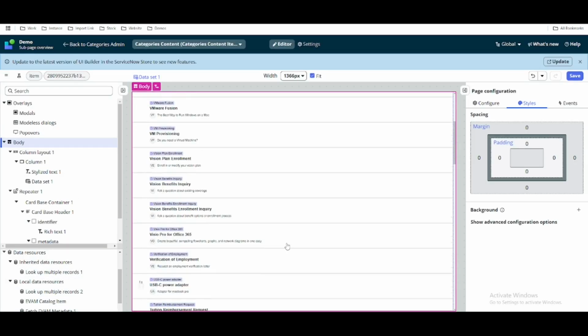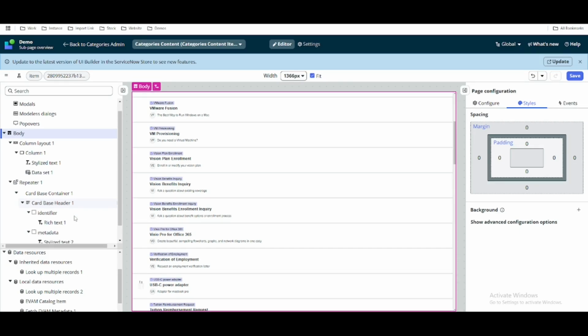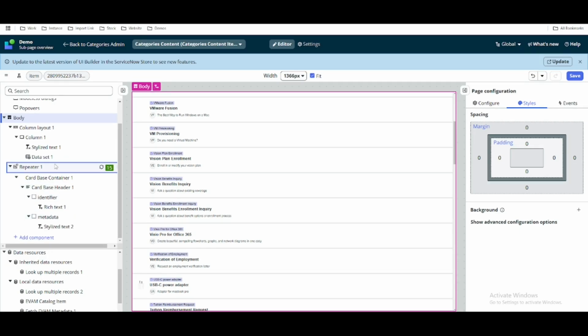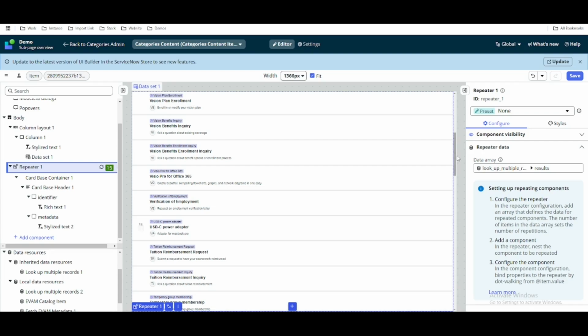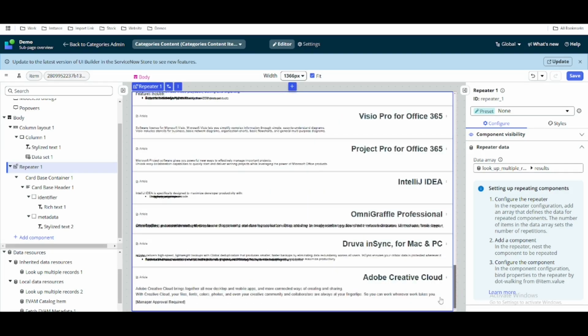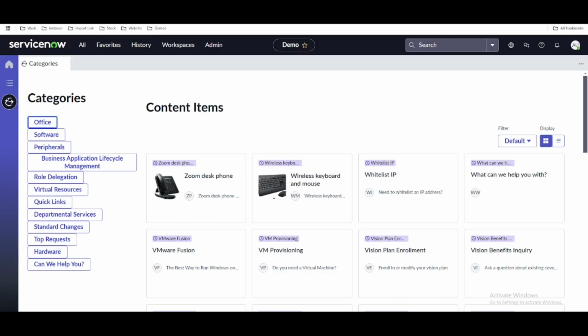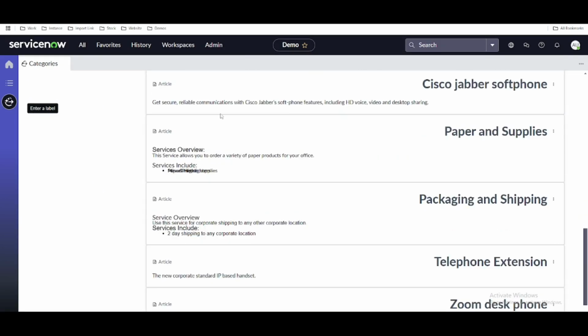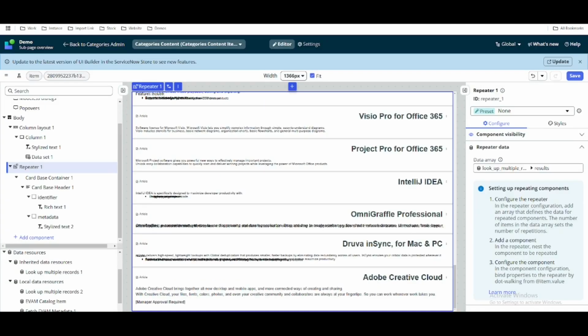Now I'll scroll down this page. I was using the repeater and other components in the bottom section of this page, like this repeater, but I don't need the repeater anymore, because we are using the data sets and we are using EVAM. So I will just remove this bottom part of the page, which we created earlier for demonstration purposes. Let's delete that. I'll close and delete this section.